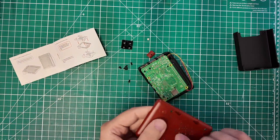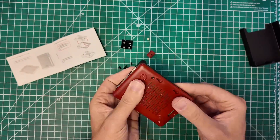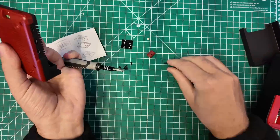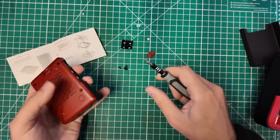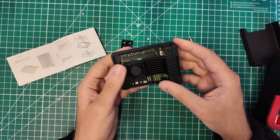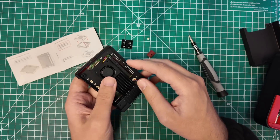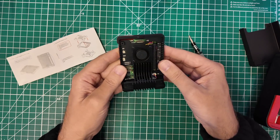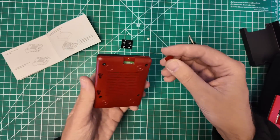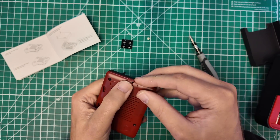Do not insert the SD card yet, then put the bottom of the case on and do the screws. That's going to create a nice positive connection between the heat sink silicon thermal pads and the bottom of the case, with the fan cable routed appropriately. Then I need to make up an SD card, and once you have it made up, you can screw in the little SD card cover to give you that finishing touch.